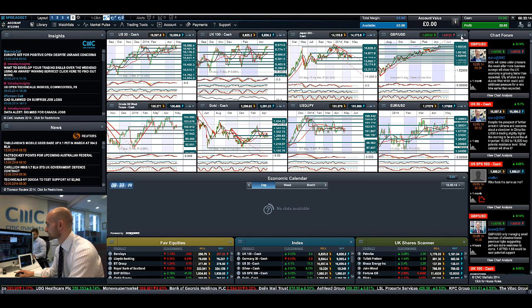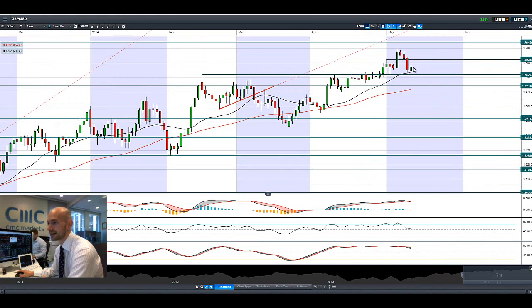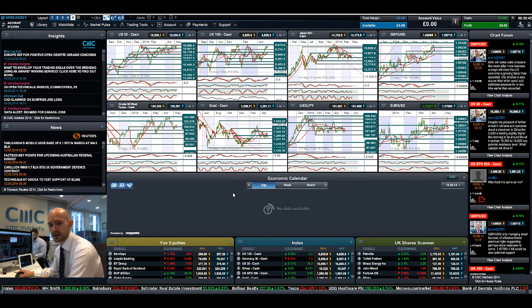And if we jump onto cable to finish things up, it's still having a decent move to the upside after selling off so strongly last week — Wednesday, Thursday, Friday were really bad candles. We've had a bit of a bounce back this morning off potential support close to 6,820 and a 21-period SMA. But there's already a little bit of selling pressure this morning trying to push it back down. Right now it's right in the middle of two ranges. And in the absence of a lot of economic data, it should be the technicals that help set the picture for the rest of the day.